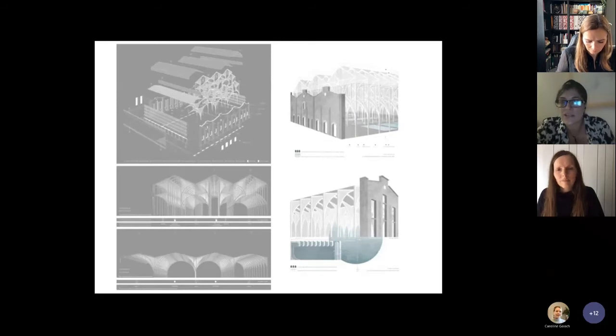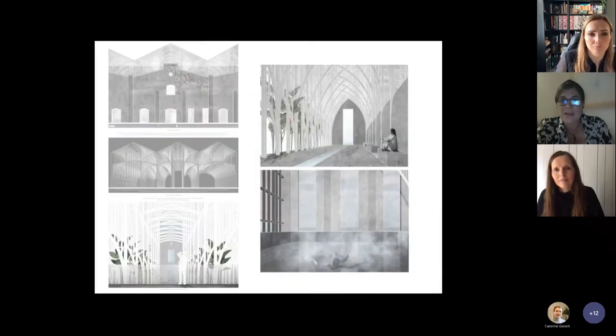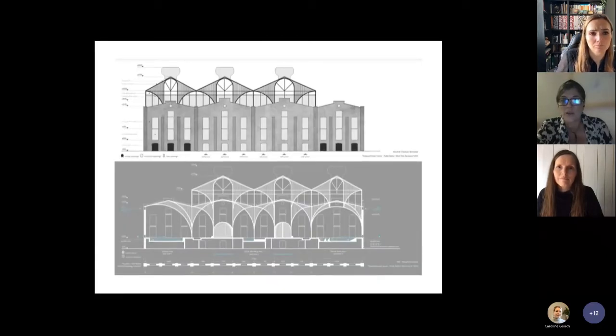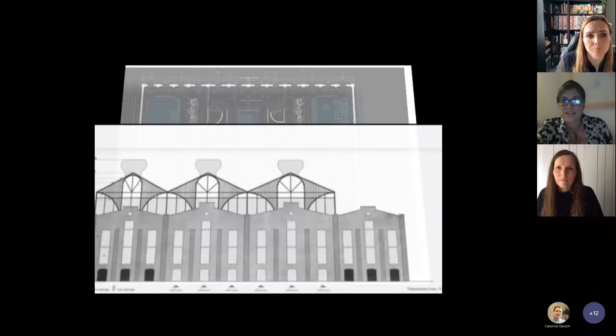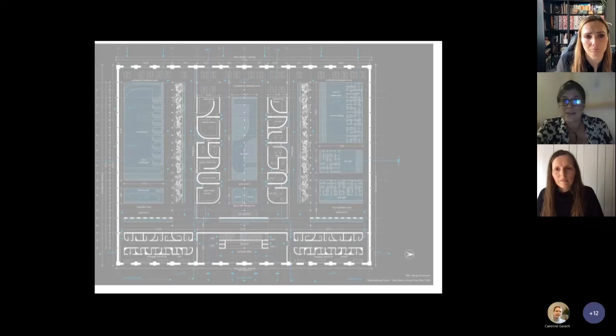And you can see her drawings, the new kind of technical structural maze sitting within the existing building, and again her final images just showing this quality of light going through the building, going through this new structure now, and creating this atmosphere of wellness and well-being, going all the way through to her final drawings. And finally, her plan, where you could even see some of the shadow vocabulary diagrams becoming these are the three pools, and the little shadow vocabularies become part of the supporting services for the pool use.